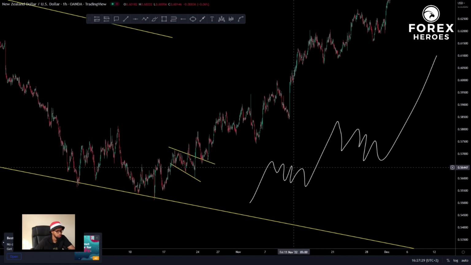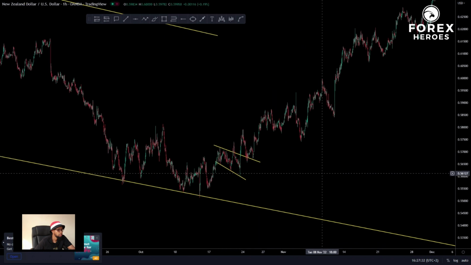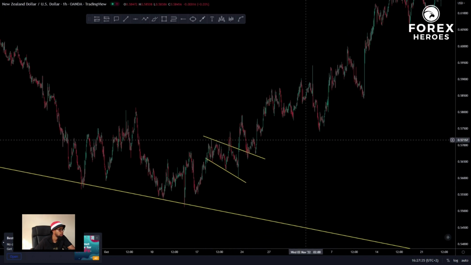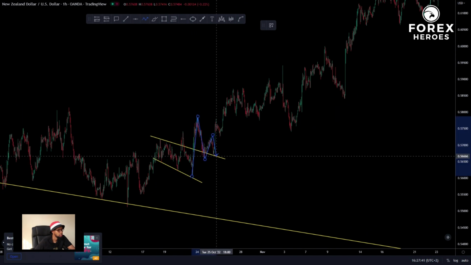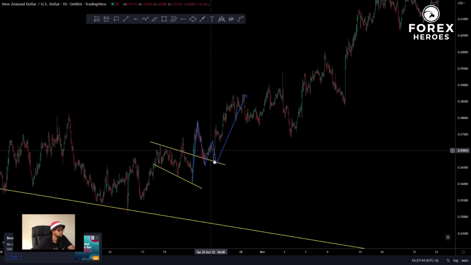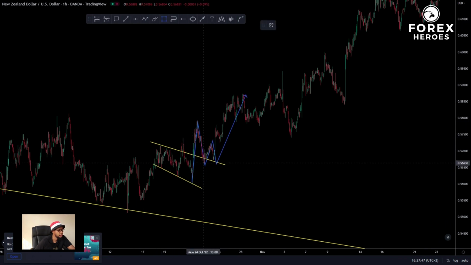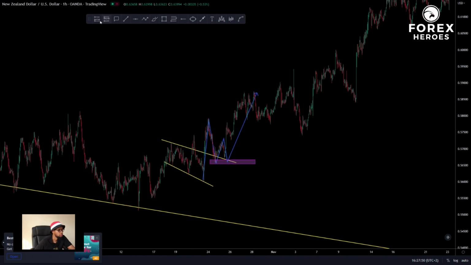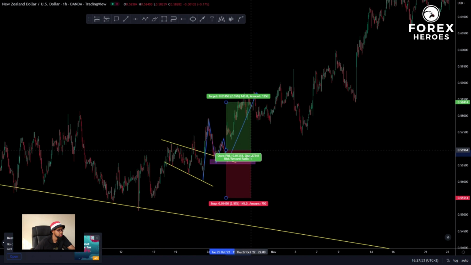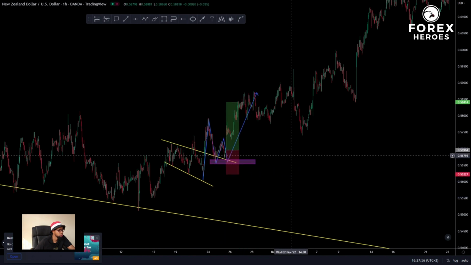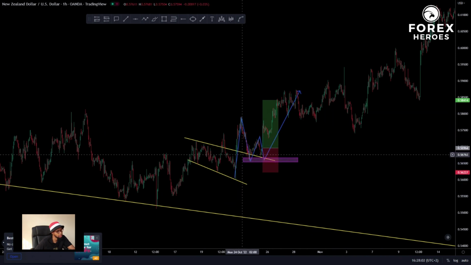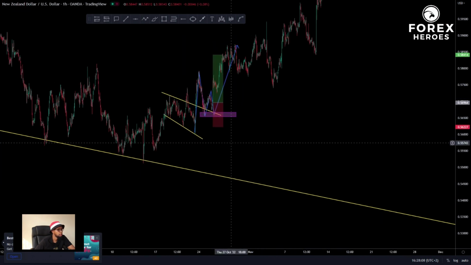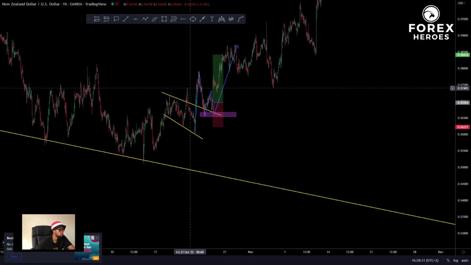So you see that this one, what it did, we had a push and then a retest. So you can see it formed a W, a double bottom, before it pushed further to the upside. So you can see at most, for us to be able to take this trade, we had various elements, and then our stop loss will be eventually below this low here, because now you can see it pushed up and then took out that low, meaning that it's forming a new high to the upside.